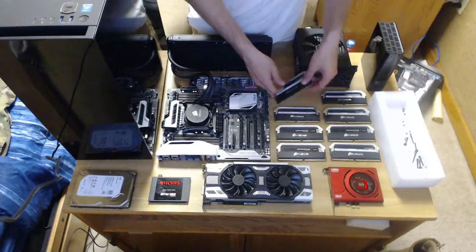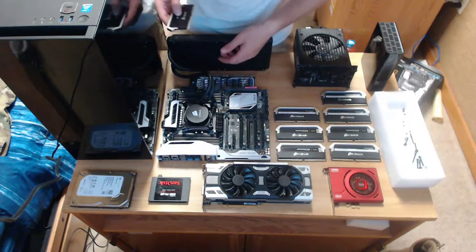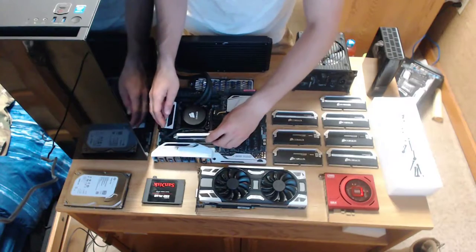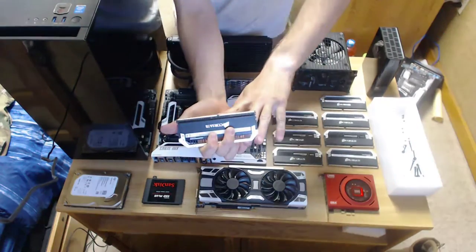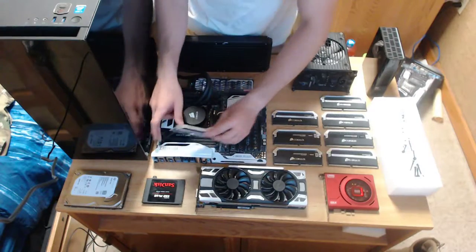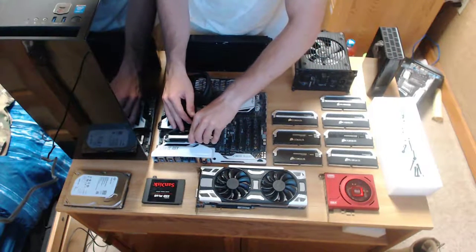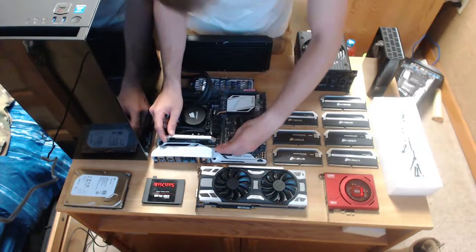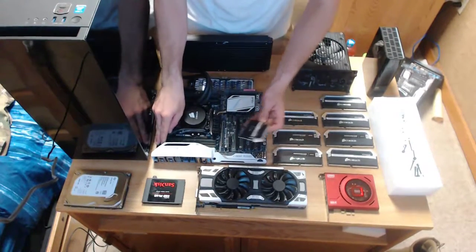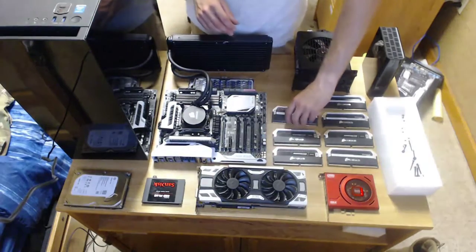First things first, RAM. While it's outside of the case, it makes it nice and easy, because when we put the case together, it's going to be standing upright. We're putting it in quad channel, so we'll start with the gray and move on to the black. It's very simple, just match up the line in the memory to the line in the RAM slot. Since only one side on this motherboard opens up, you put in the stationary RAM side first. You push that in.